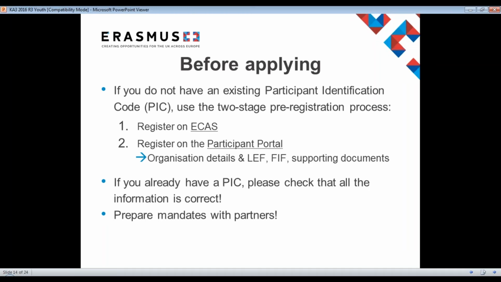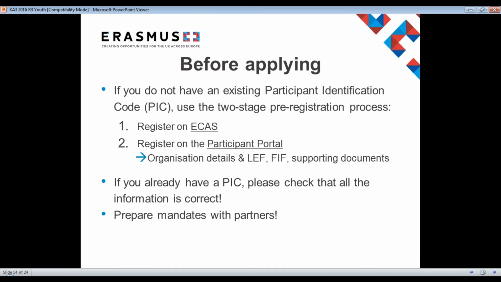It should be for the Education, Audiovisual, Culture, Citizenship and Volunteering portal, as this is the correct one for Key Action 3 if you're aiming to submit an application. However, if you were simply to search the internet, you might come across the Research Participant portal, which is not the correct portal for Erasmus+. You can find further information about the application process in Part C of the Programme Guide.